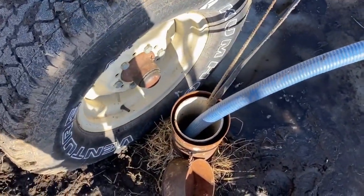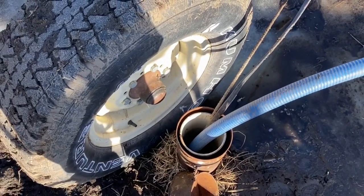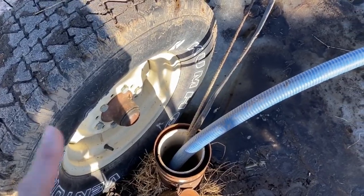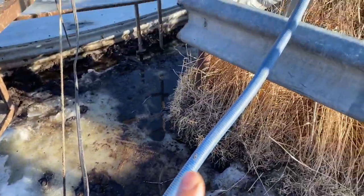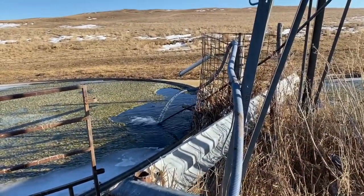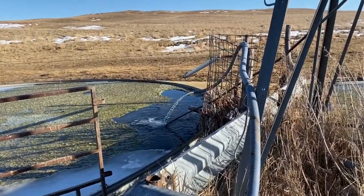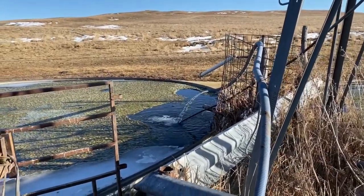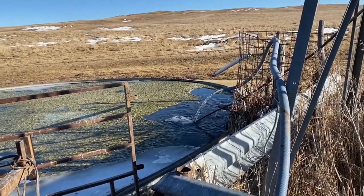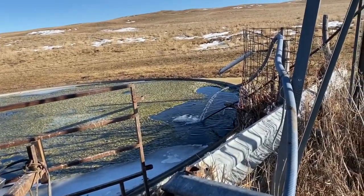That's the well. So once I turn the solar on, turn the box on, then it's using solar power to pump water out of this hole, up the hose, and into the tank. And since it's winter time, we always set the hoses up at an apex. So there's a high point and then everything either flows into the tank or flows back down into the well. We do this so that the hose doesn't freeze at night, is why we do that.